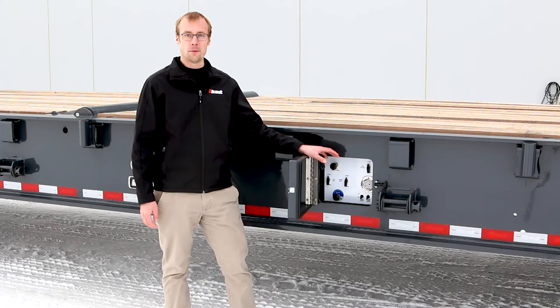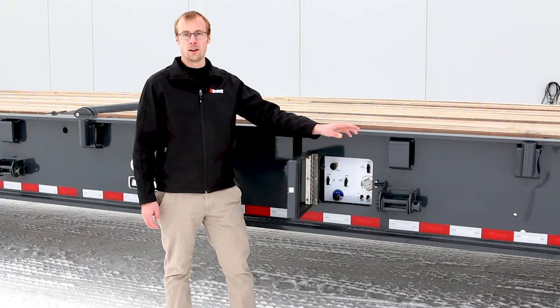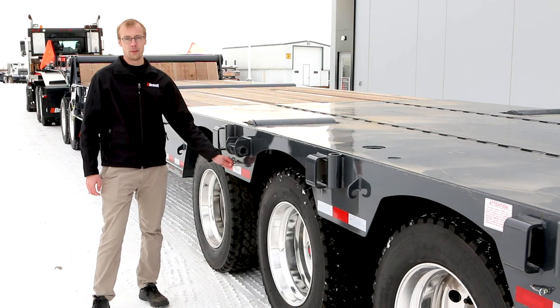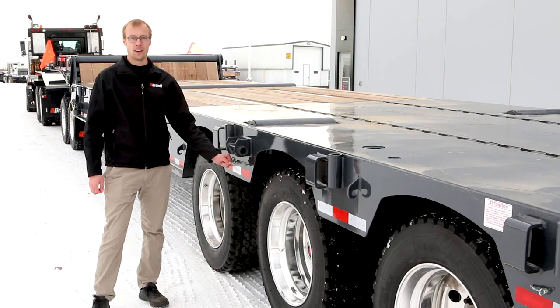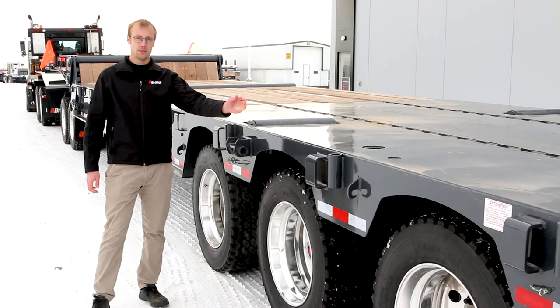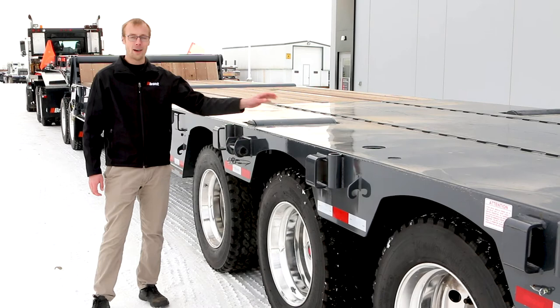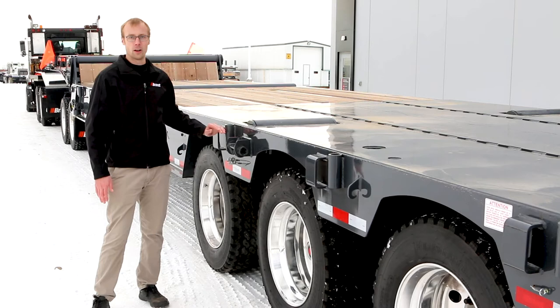We also offer standard first axle air lift inside this control box so you can easily lift that axle if you don't need it for the job. To make it more likely for your operator to perform daily maintenance, we put remote air tank drain lines right on the side of the frame so they can easily get at them. We also offer multiple pin pocket positions for optimal shack placement when pulling loads onto the trailer, as well as chain pockets and three-bar winches that are offset from driver's side to passenger side. This ensures that when strapping down pipe loads those don't shift to one side, making our product far easier to operate than many others on the market.